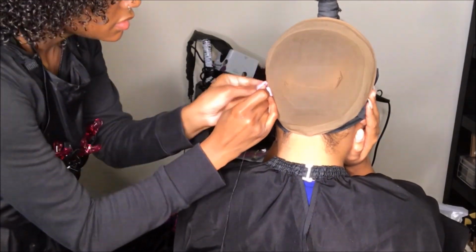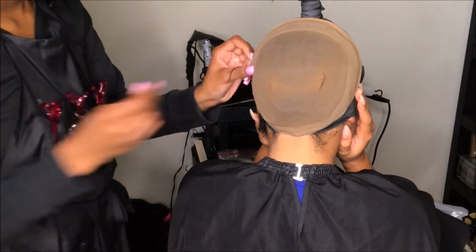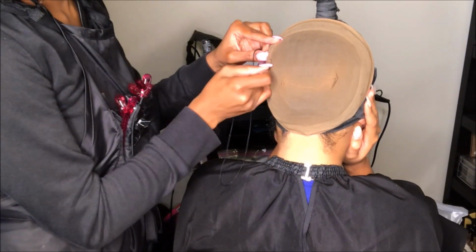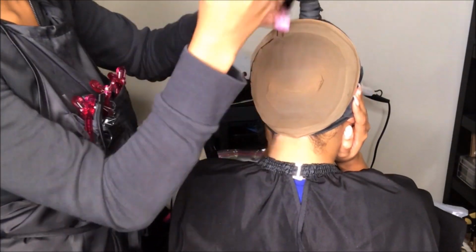You can definitely use a black cap. I just literally used what I had on hand, which was brown. It won't make a difference what color the cap is because it won't be seen. But if you're worried about it being seen through, definitely just go ahead and use black to be safe.